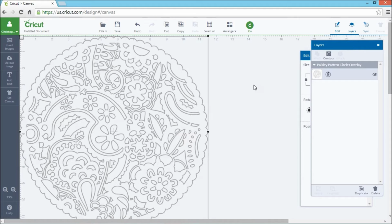So I'm going to jump over to the Cricut machine, and I'm going to show you exactly how we would switch everything out when it tells us to switch the different colors, and I will show you how everything looks whenever it's done. All right, see you in a minute.